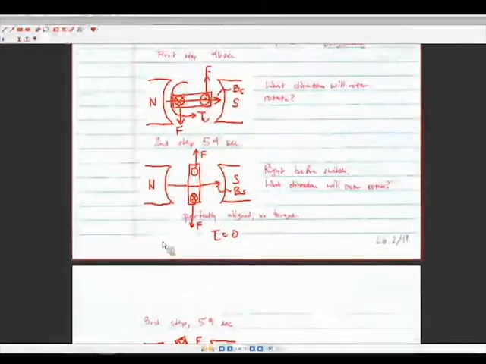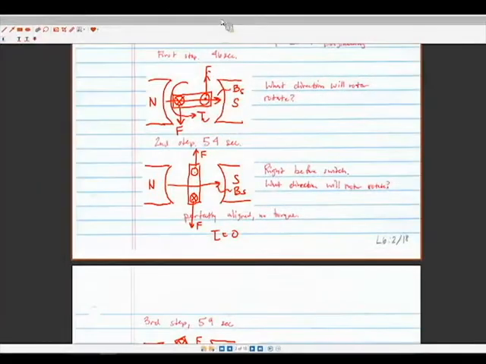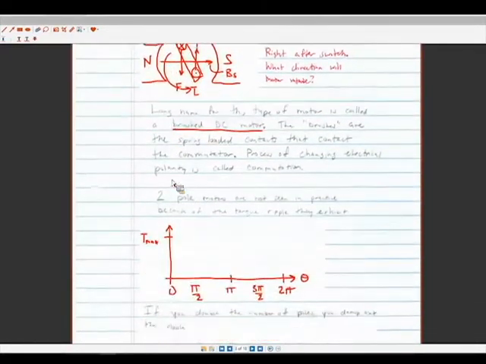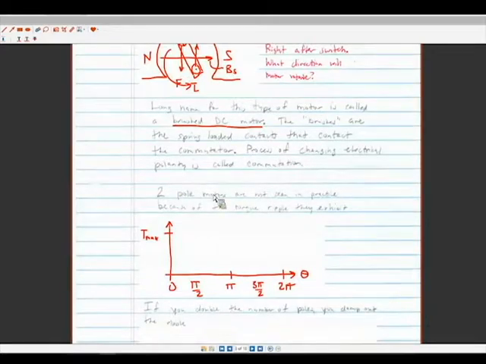That's because our moment arm between the force and the center of this rotor is the largest. Right? As I rotate, this moment arm decreases, and it eventually goes down to 0. So if I look at what's going on with the torque, it's going to follow approximately a sinusoidal or cosine pattern. Where it gets to 0 at pi over 2 or 90 degrees rotation, we're going to have then commutation or switching of the current. So it's going to go back up to pi and then down again.